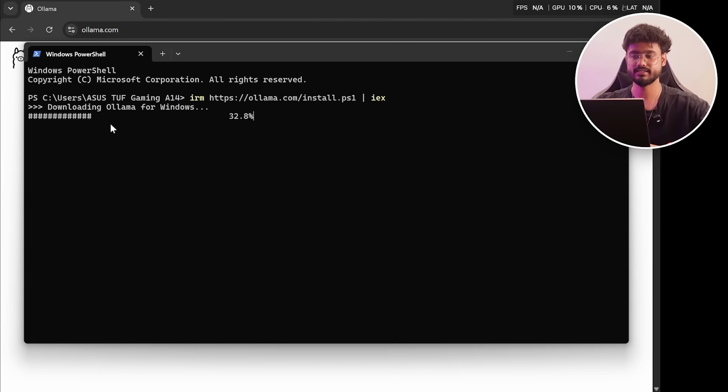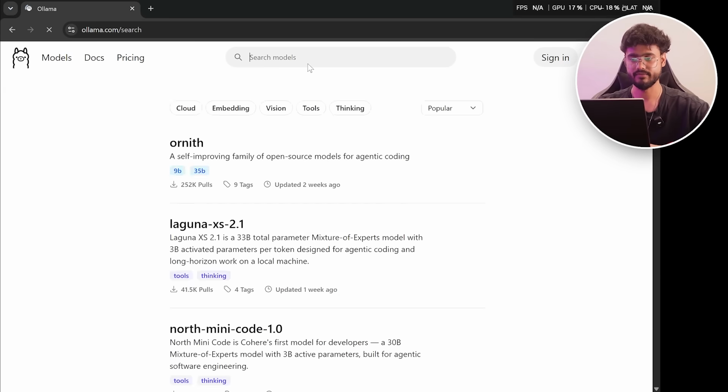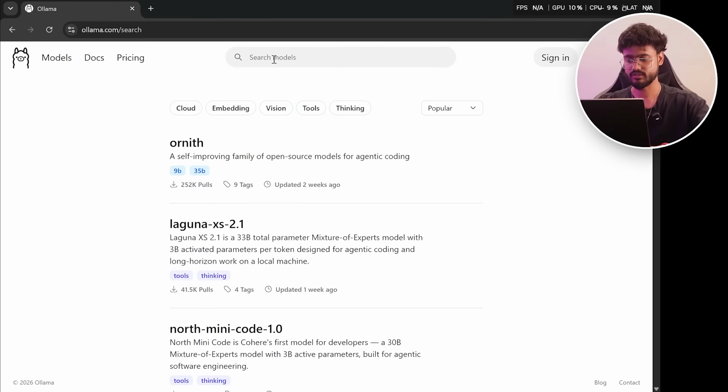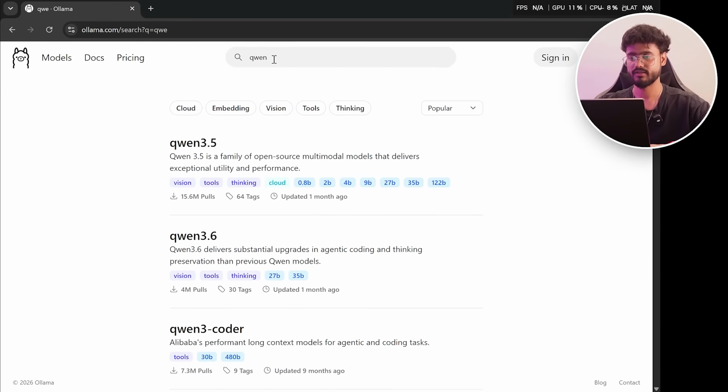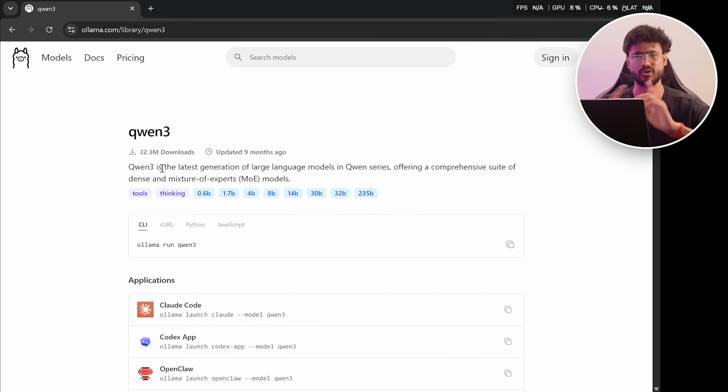Now meanwhile this is installing Ollama, you can go to their website and click on models right here. Now here you can find a ton of open source models that we can run inside of our laptop. Now there's the very popular Qwen model, right? And it has different versions as well. I think the best one, if I say, is Qwen 3 for coding, for thinking, tool use, multiple different use cases, right?